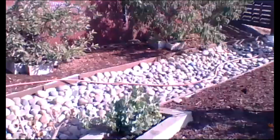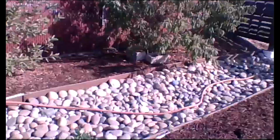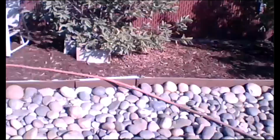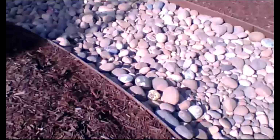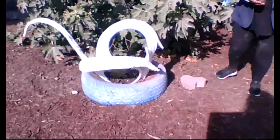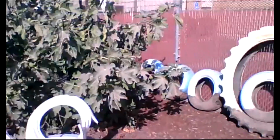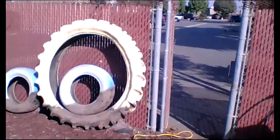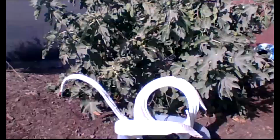we used to have compost workshops and people could paint rocks. So here on our little riverbed, you see a lot of painted rocks that people decorated. And again, the tires, you notice you can make them into nice designs. And we have a fig tree. There's some more tires there waiting for us to make them into art. Art, I guess, more raised beds.